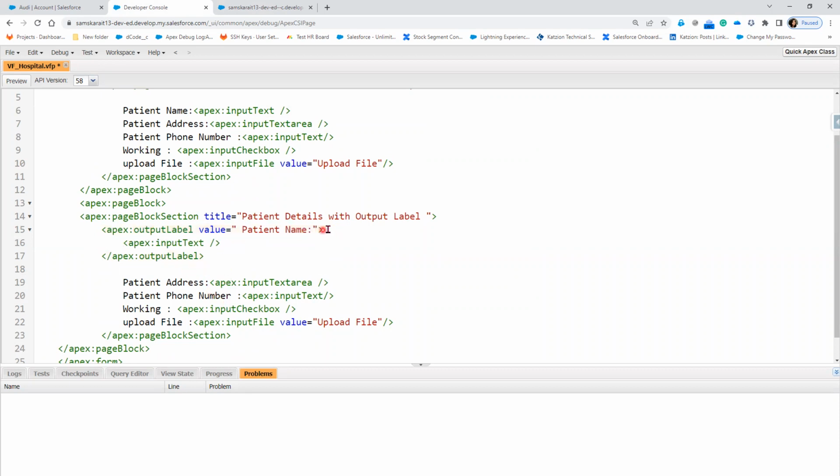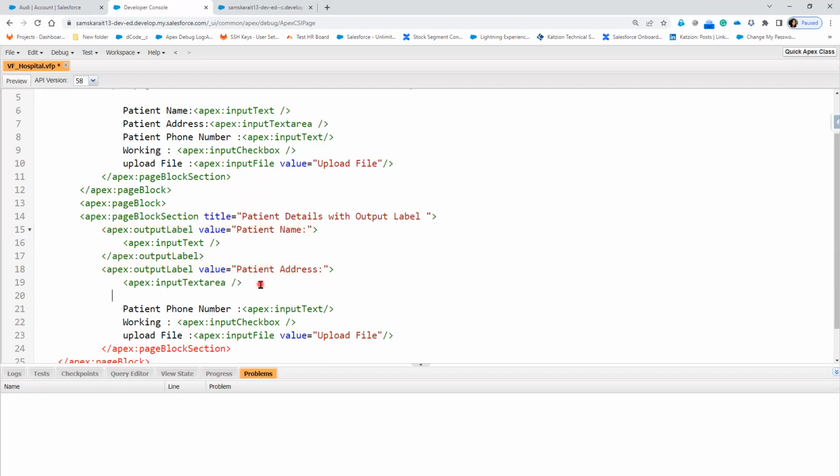Now similarly, I'll be adding the output label for the patient address. Here it is the patient address. And this is the patient address details. And we'll close it after the input text area.